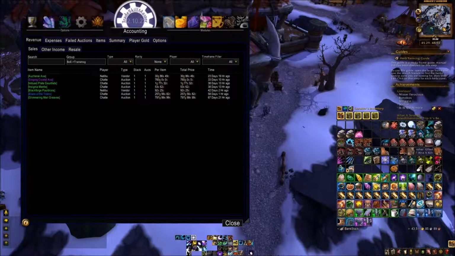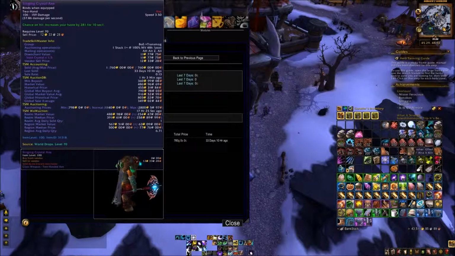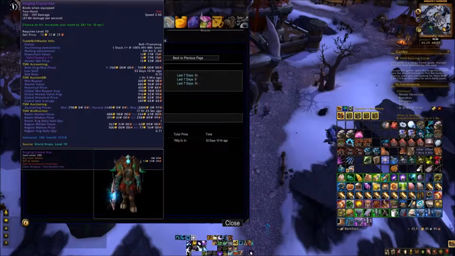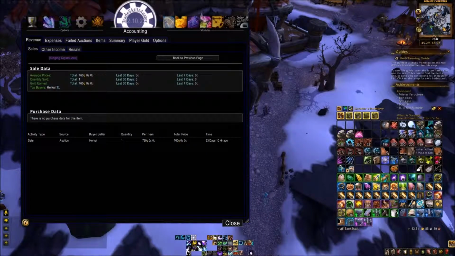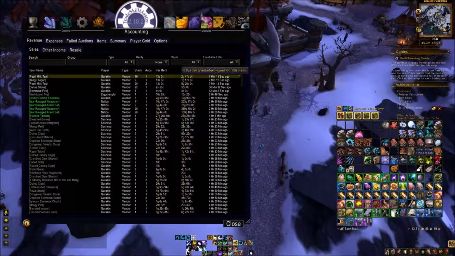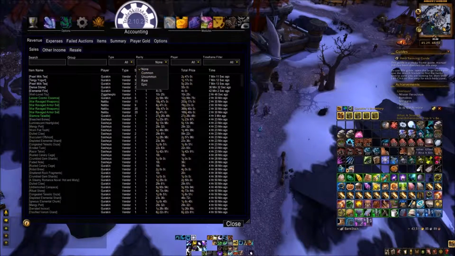Yeah, I've not sold that much, and you shouldn't expect to. Let's see, what is this? This is actually a really cool axe. Stuff like this, it didn't sell very well. It didn't give very much gold. And it's recent.